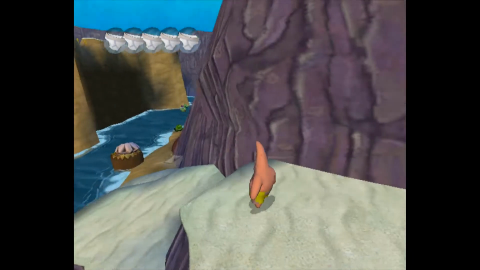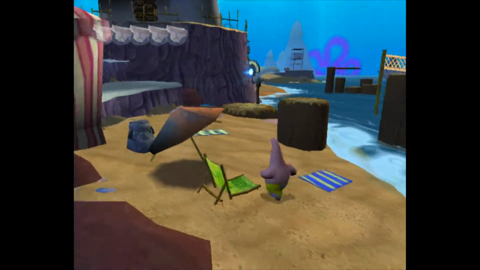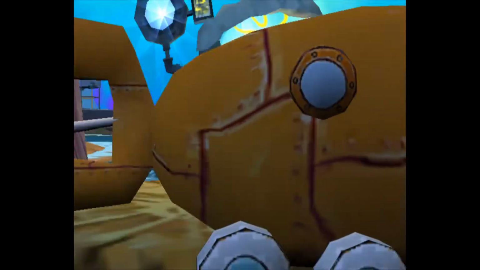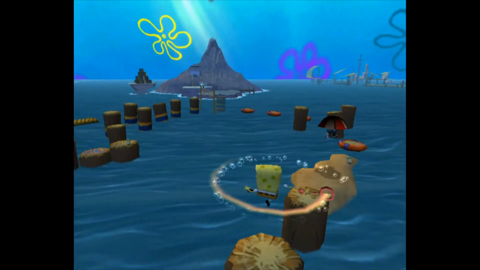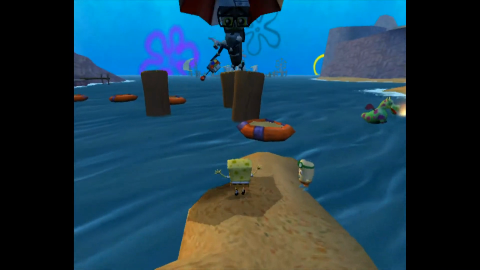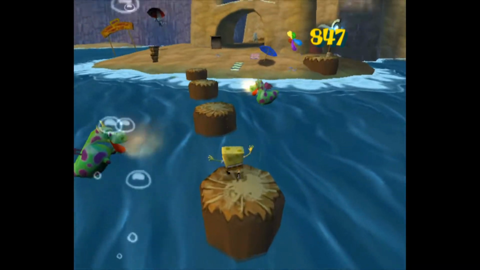Now we're going to continue on as SpongeBob for the rest of this episode. Because I think Patrick can make it all the way up there, but I'd rather play it safe because I have a double jump that I can use to do a quick little hover in air, get extra hang time. That is nice. That is quite useful, actually.